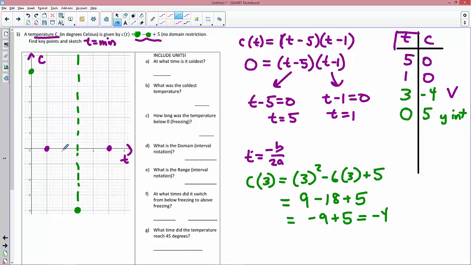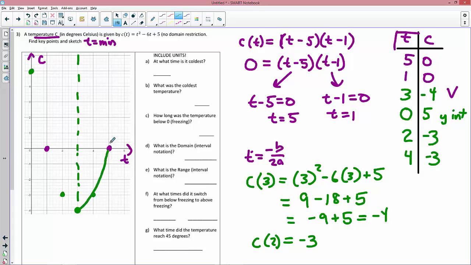Now the other point I'm going to find out is at 2. So let's see what happens with t equals 2. I'm going to do it really quickly because we're running out of time, but you know how to plug it in back up here in the original equation. So it's 4 minus 12, I'm just doing it in my head here. You can, of course, write it out. 4 minus 12 is negative 8. Negative 8 plus 5 is negative 3, okay? And I'm going to get a mirror point. So if I go to (2, -3), which is right here, you know you're going to get a freebie right here, which is (4, -3). That's our freebie point because of the symmetry.